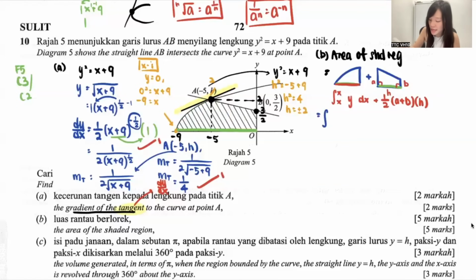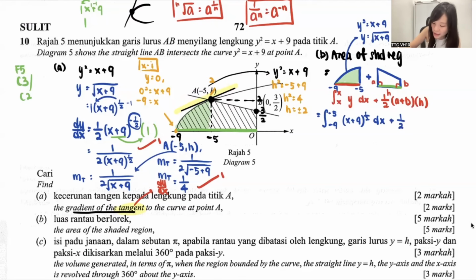Now, let me start with the sub inside. This one is this, correct? Do you realize this one is from negative 9 until negative 5? So the bigger number goes on top, the smaller number at the bottom. And this one is under the curve, so please use the curve equation. Remember what you need is y. So square, move it over to square root. And square root can actually be written straight away as power half. So I write power half here, plus 1/2.